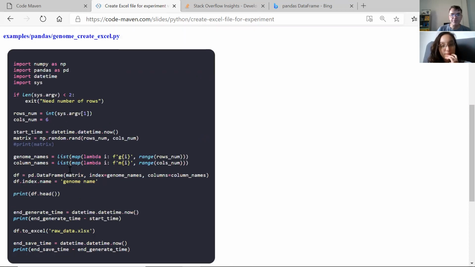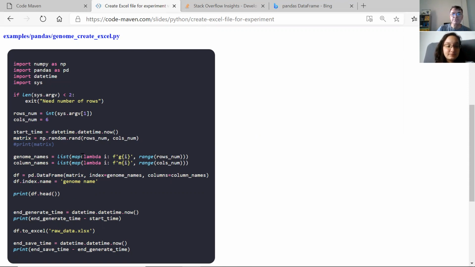Here we just have some code. The interesting part maybe is that I use datetime to capture the timestamp before I start running something. And this is just regular NumPy. From NumPy, I'm creating a random matrix. I called it matrix, and I can use it to create the names.